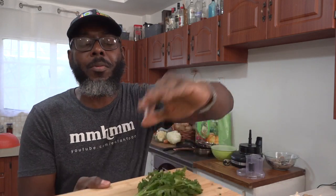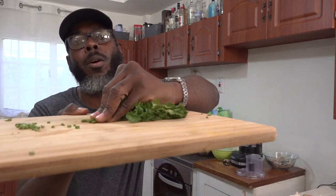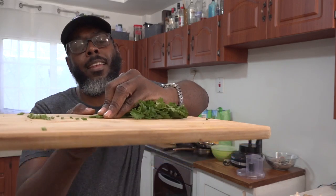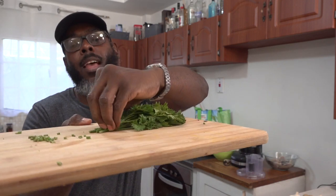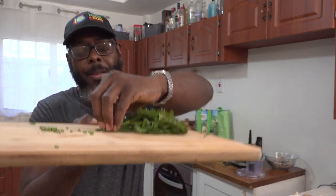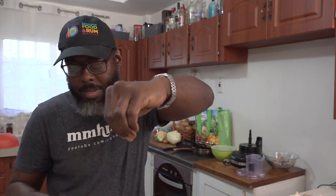By instinct, the first thing we always do when we're holding down something is push our fingertips out, and that is literally asking the knife to cut your hand. So what you want to do is this instead and push your fingertips back. In this formation, when you pull your fingertips back, you're pushing this part of your hand out, your knuckles and this part of your fingers.